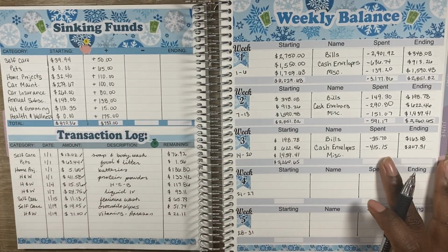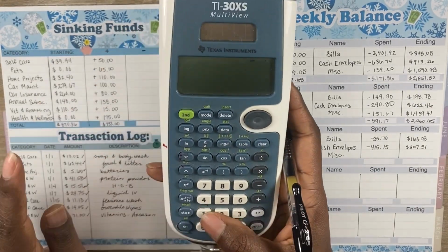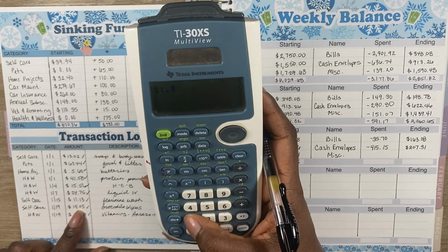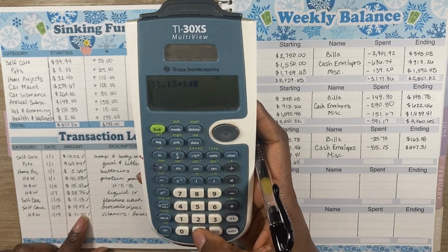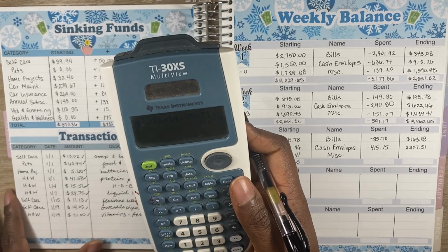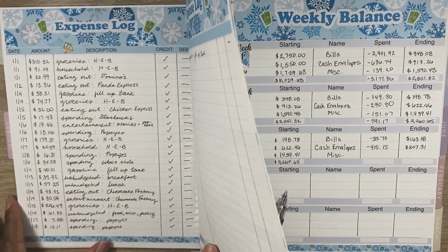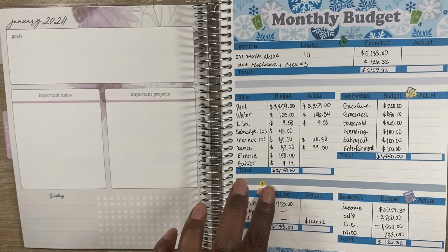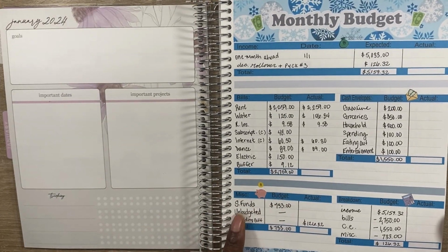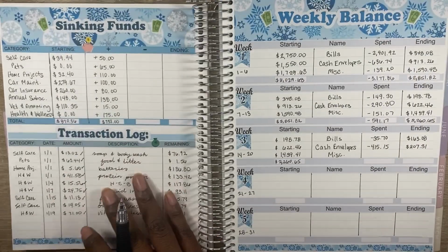Okay, so lastly for miscellaneous, we have just the sinking fund. So that will be 1113 plus the 1405 plus the $71 equal $96.18. And I just wanted to make sure we didn't need to include any other numbers from this category. So that was taken care of. Oh, I want to add the 156 for unbudgeted.